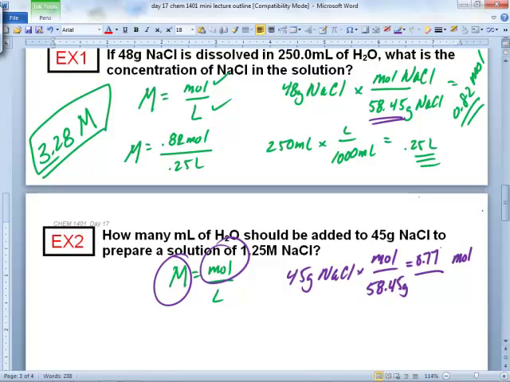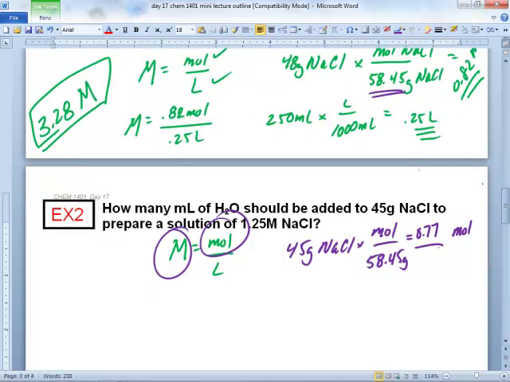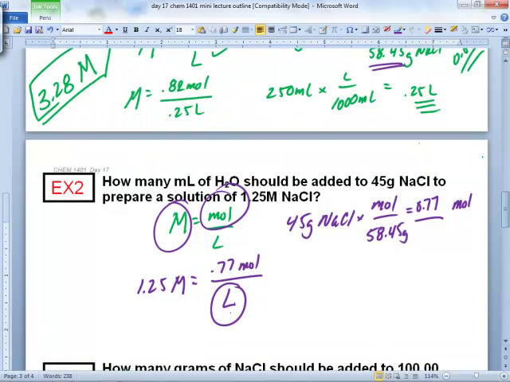Okay. Taylor, now what? We have the moles. Now we plug everything into the equation. So what are you going to put in for big M? 1.25. 1.25 big M equals 0.77 moles, all over my liters guy, right? So I'm going to solve for him. If you want, instead of writing liters, you want to write V, that's fine, but this works for me. So how would you solve for this? Do you remember the trick?